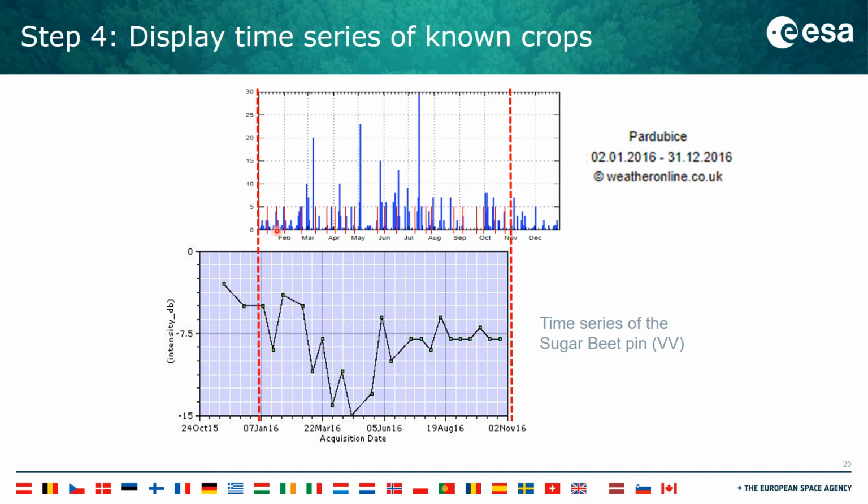likely some rain during the time of the acquisition, and indeed the measurement is unusually low. We wouldn't expect the crop to behave in that way. This is likely an outlier, and it could be caused by the interaction of the different parameters that we listed in the slide before, among which the fact that it had been raining a little bit causes the backscatter in this pixel to be lower because it was reflected away from the sensor. That could be an explanation.